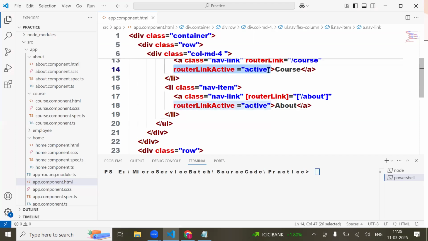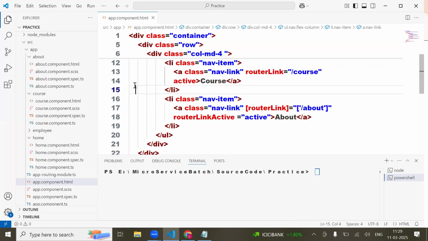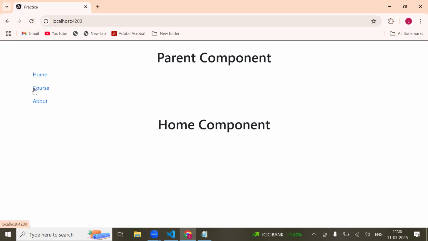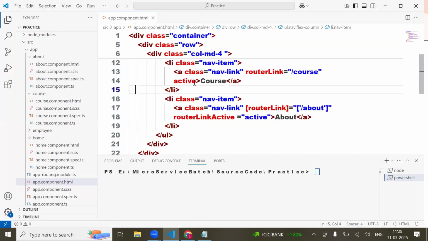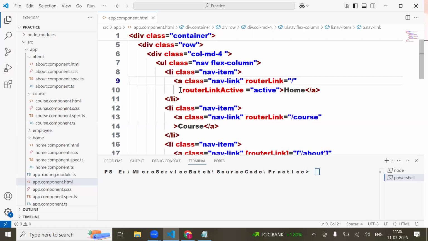I simply say active. Router link equal to null home.